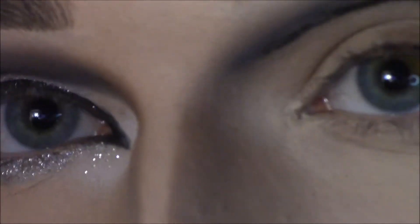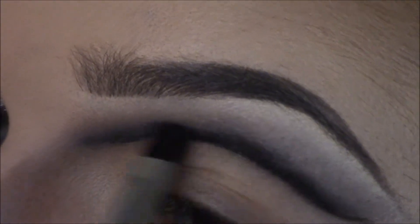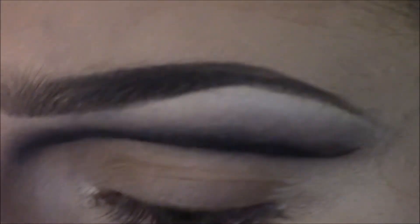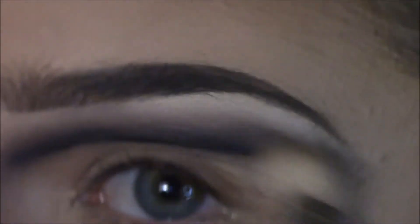Now I'm going to take the flat brush from Costco again and blend with Blackout to make that look not like a line of liquid eyeliner but like a crease. I keep going out of frame — sorry about that. This line is looking pretty snazzy. I'm going to blend it again — blend your work so you don't look like a mess.